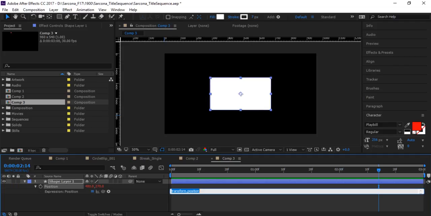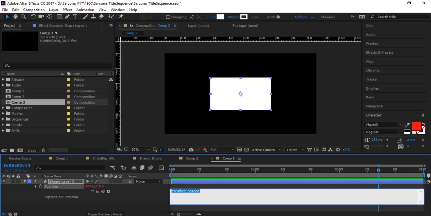Let me get rid of my expression. I'm going to Alt click there. Pull this down. Okay. You can type like a whole setup here. So if I go to this. Okay, so I'm going to get a little bit more involved in mine, and hopefully I'll remember how to write expressions.